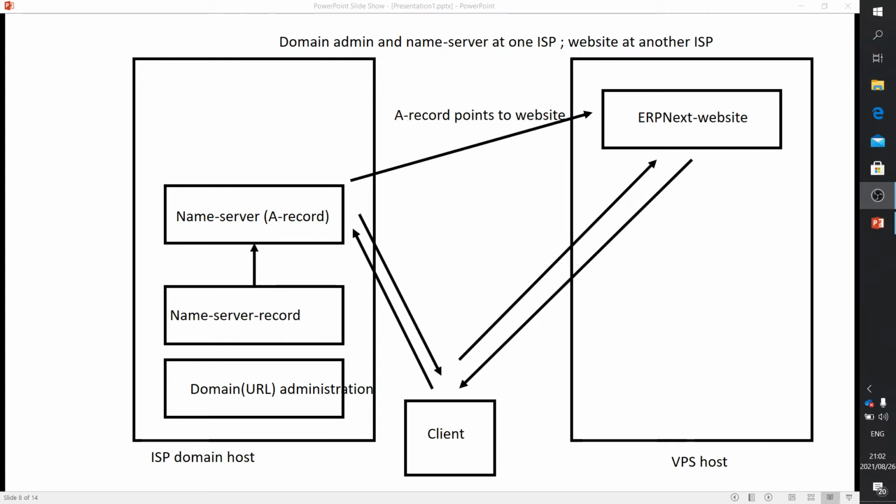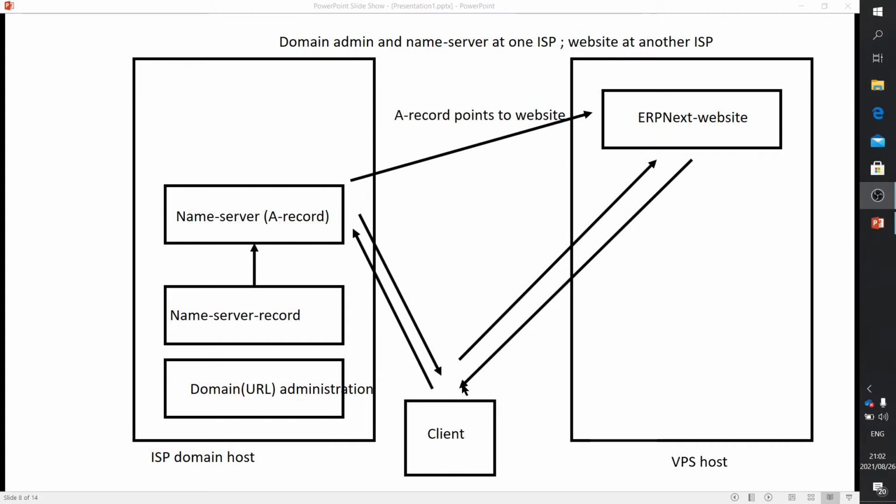Okay, just on the screen before we get to, oh, what is the video about? What I would like to share with you is how to make your ERPNext site, which you can access from a browser with the HTTP protocol, how to actually make it function using HTTPS. Right, so how do you do that?